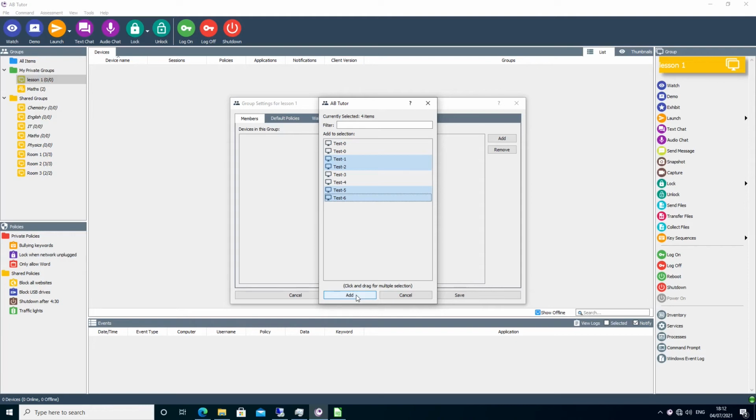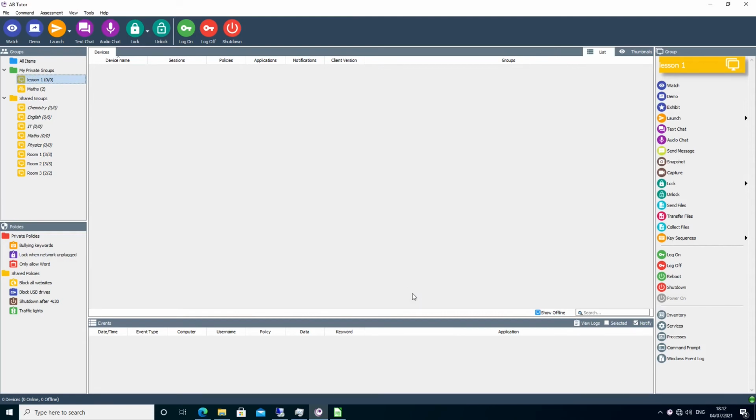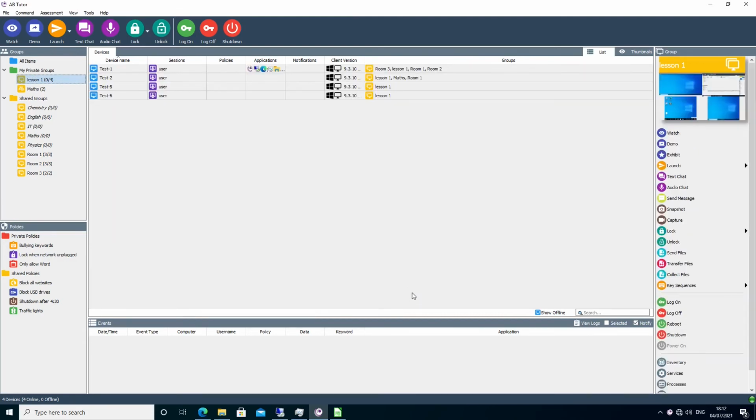Once you have selected all of the required computers, click Add and then Save. This group will now work in the same way as a normal device group, except that it doesn't show up for other users. It's only available for the user who created it. Console admins will, however, be able to see this group in the Other Private Groups section. This allows them to keep an eye on what groups have been created and assist if a teacher is having trouble adding the relevant clients.